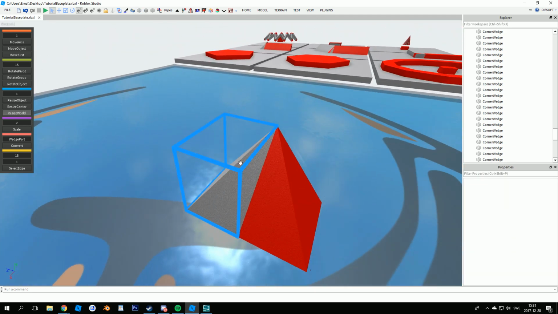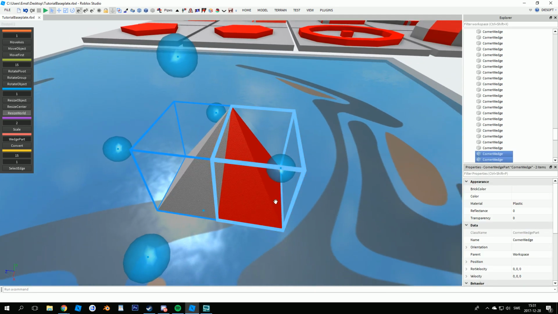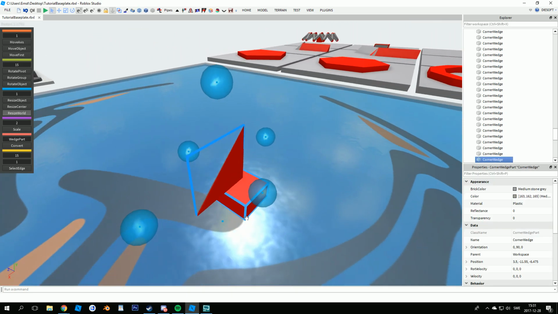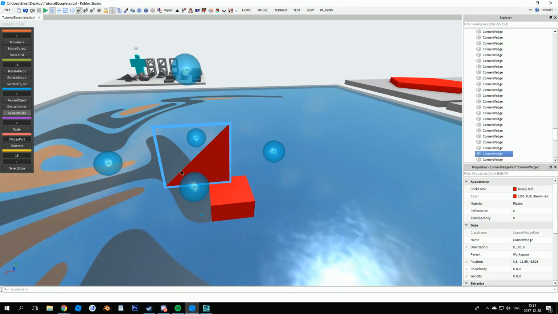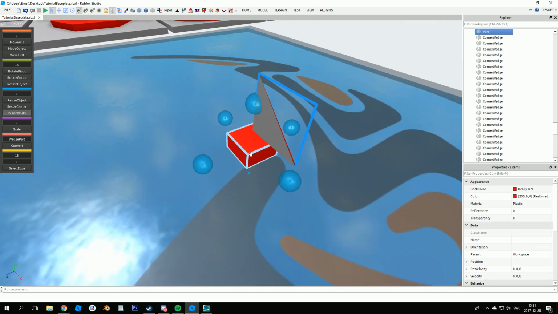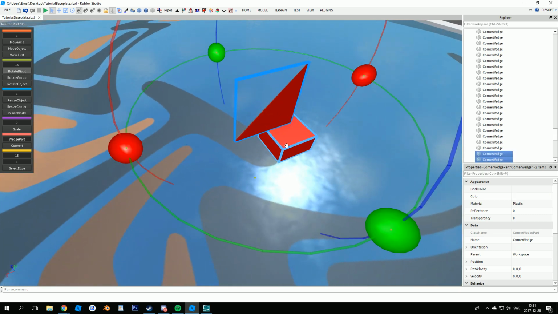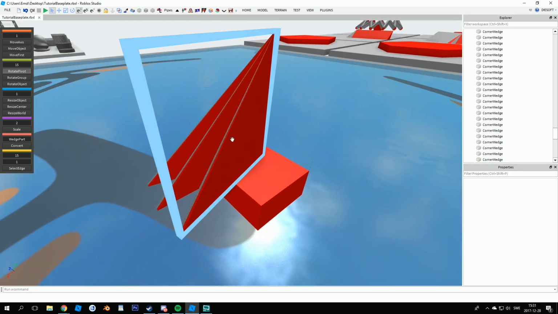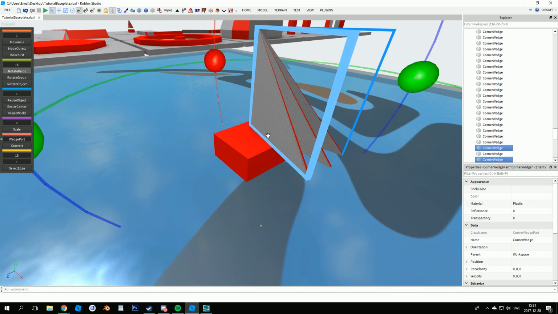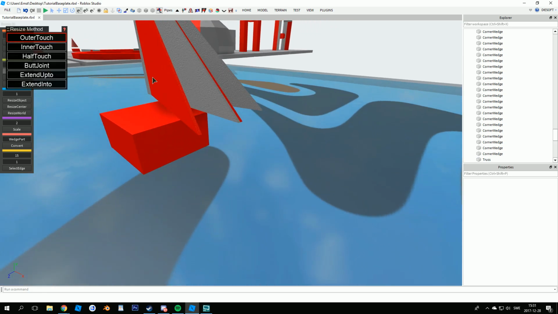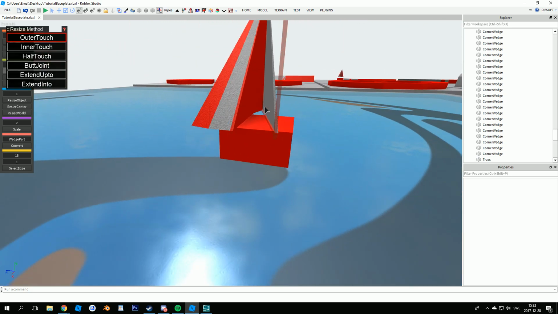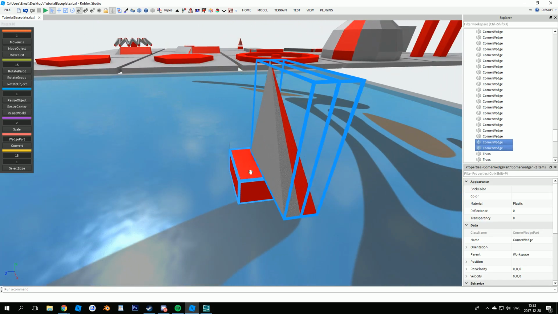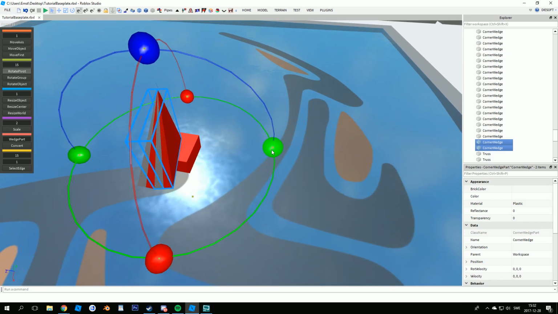So, 2 corner wedges connecting at the top. And we want to create a cone. So we scale them inwards like this. We have our point of origin part just like before. We select these parts here. Not that one, that one. We duplicate it. We move it to the side here. Now obviously the ends here are pointless, so we can remove them already, so we don't accidentally get confused later on. And we connect these parts like this. And now we remove these parts here. There we go.